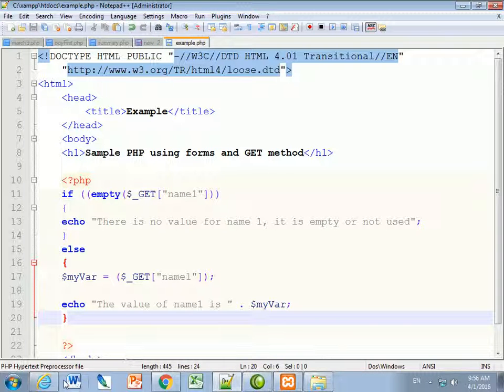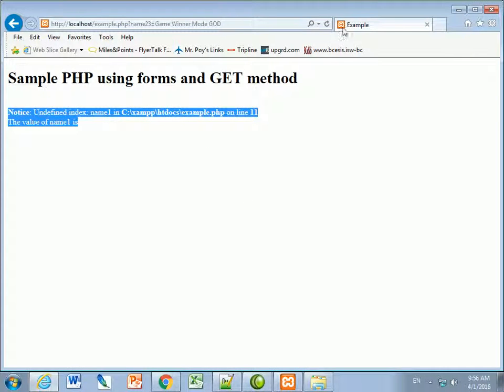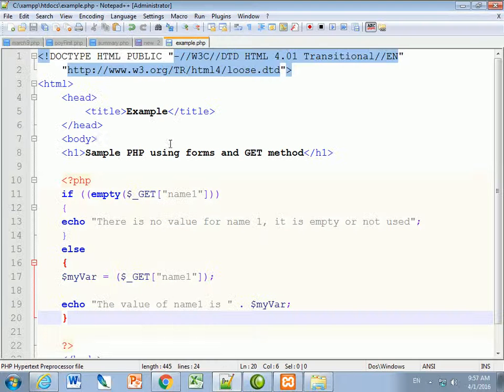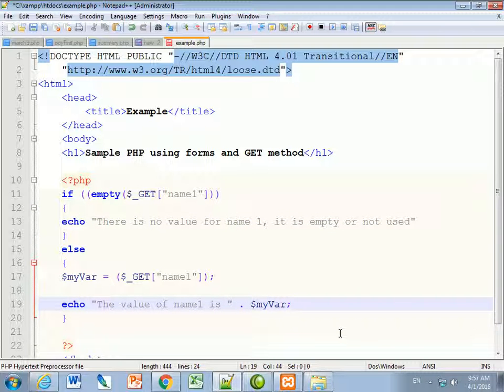And now when I go back to my web page and I hit refresh, oh shoot, line 12. If empty, is it a problem because there's a semicolon there? Could be.